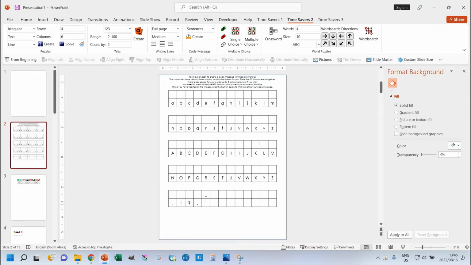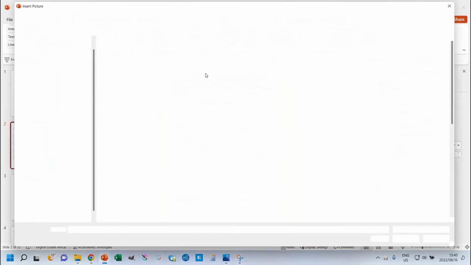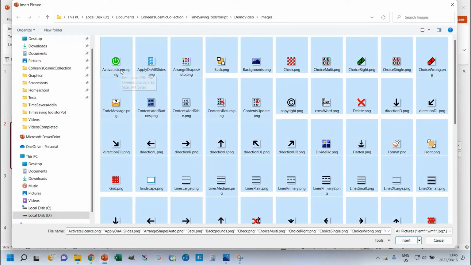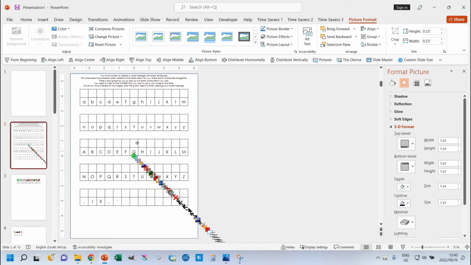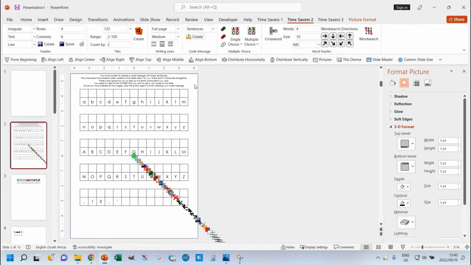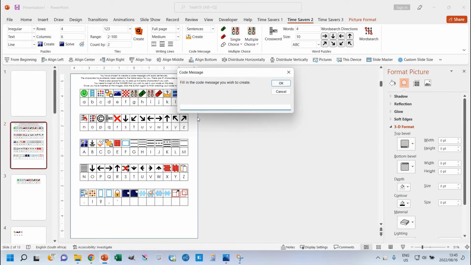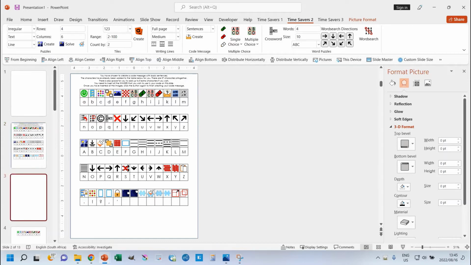Okay, so what I'm going to do now is add my pictures. So here I'm just going to add all of my pictures, which is more than I need. Okay, I don't need this many pictures. There will be some left over, and that's fine. So now I'm going to click on that again, and I'm going to make my message. I'll do the same one that I had before. Hi, this is a test code message. Can you decipher it? Okay.